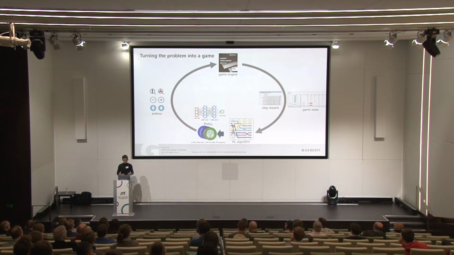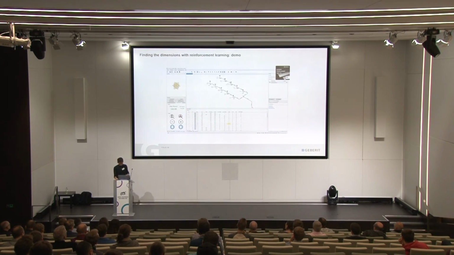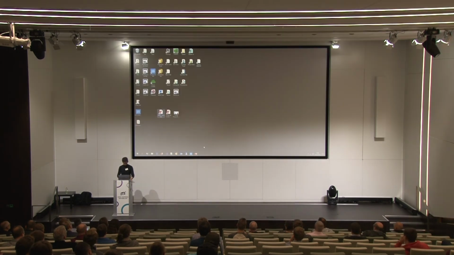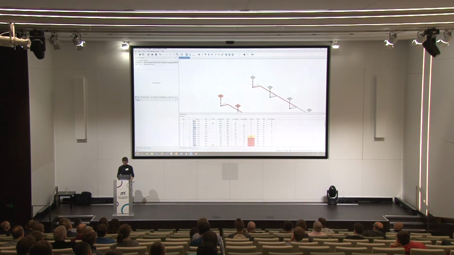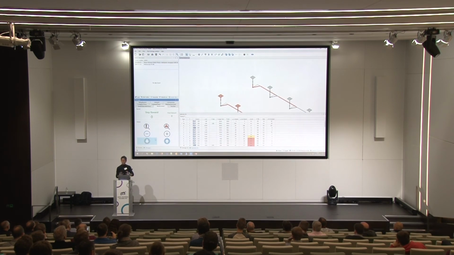So let's see now how this looks in ProPlan. So I fire up now the gaming engine. Of course, this is the gaming console. Of course, you won't see it in the production version. So I undo all the changes.